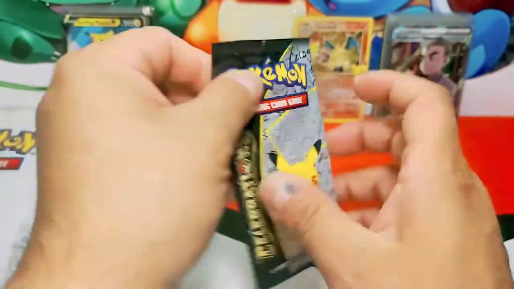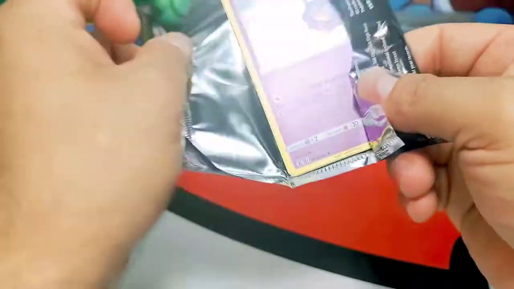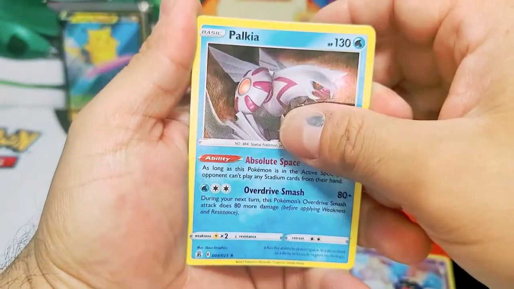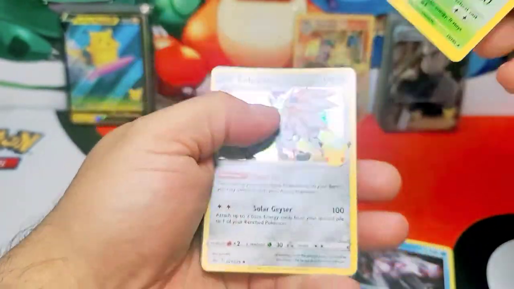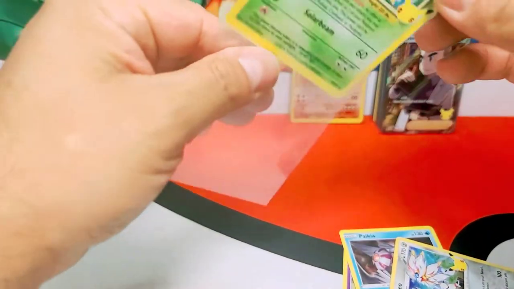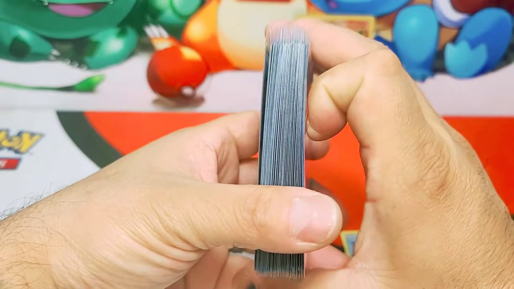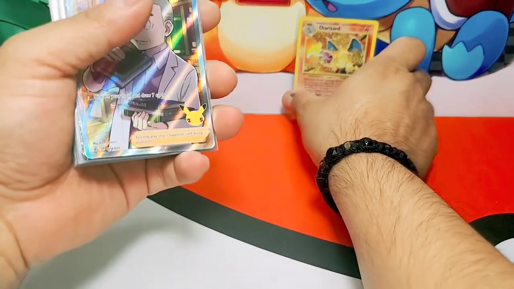And the last pack. All right, let's see. Last pack. Can we get some last pack magic? Who knows? Come on. All right, let's see. Cosmog, Palkia, another Venusaur, and a Solgaleo code card. All right, let's see what pulls we got today. All right, here we go. As you guys see, we opened 30 packs, if you're wondering.